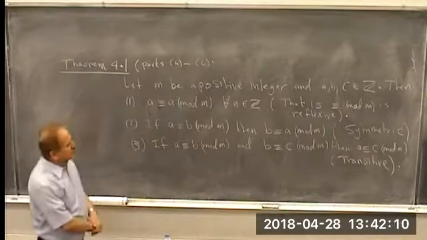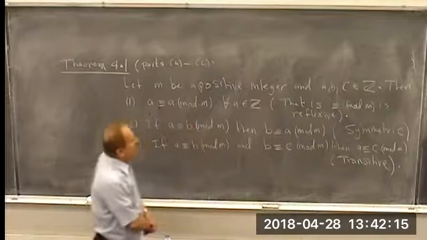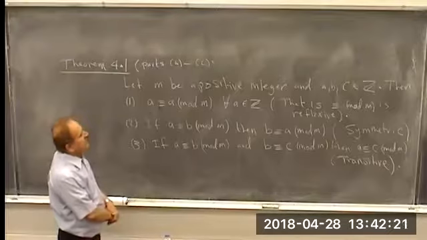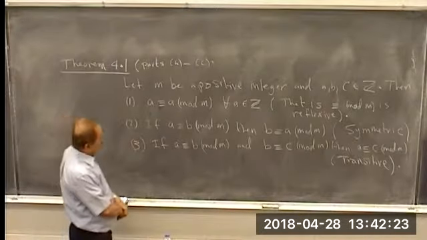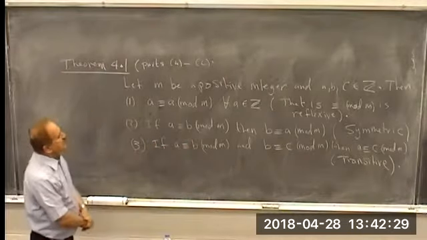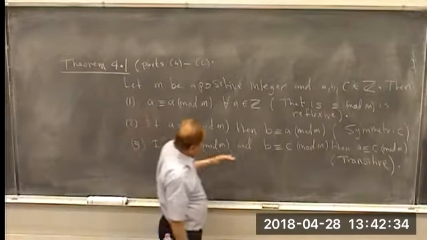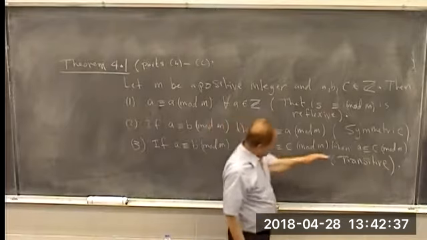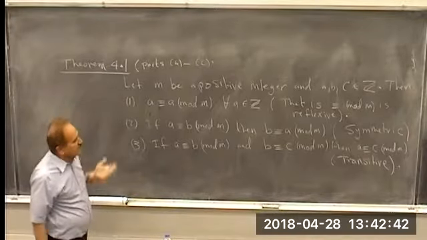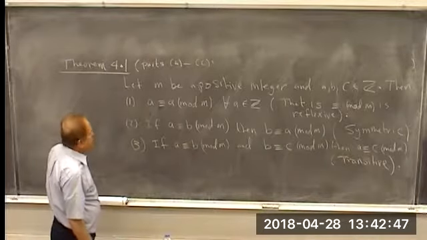Another one is two lines in a Euclidean plane being parallel to each other. As we know, every line we could think of as parallel to itself. If you have L parallel to another line L prime, then L prime is parallel to L. And the same thing if you have three lines, one is parallel to another one, and the second one parallel to the third, then the first is parallel to the third. All right? So these all satisfy these properties.